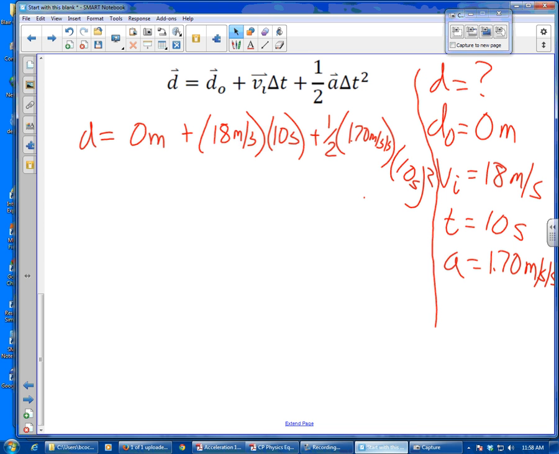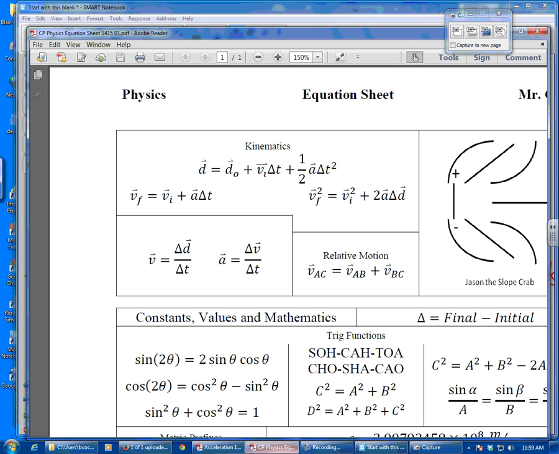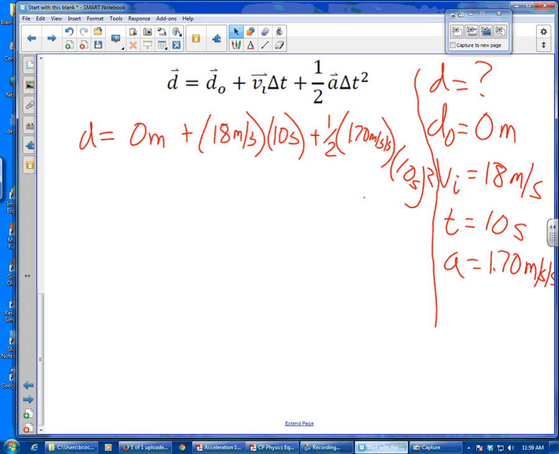Are the 3 equations on the sheet the 3 that we've learned so far? Yes. There's also the 2 definitions of velocity and acceleration. Remember, I'm building up the equation sheet as we hit topics. So all we've done so far is kinematics. And so that's why our equation sheet only has a box about kinematics. If you look, the rest of this stuff is all math and constants, things to help you out so you don't have to memorize those even if you have. Right? Just to help you out there. As I said before, yes, those are always available for you. Tests, homework, road trips, whenever you'd like. You have them all the time.